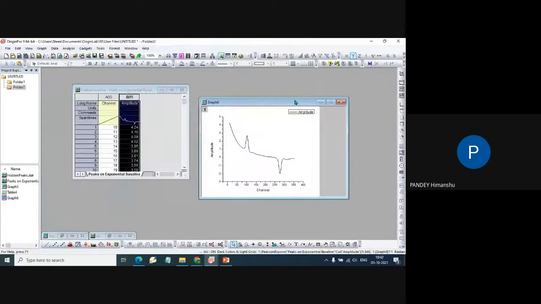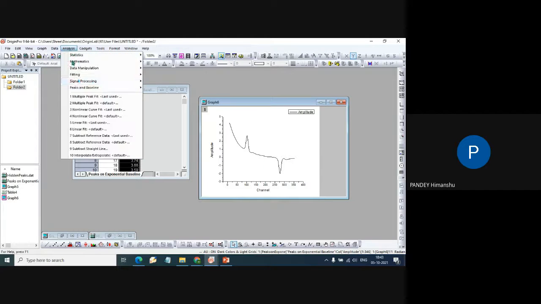So this is the curve. Ideally this should be one peak upward, then a flat line, and then one peak downward. It should be like that. But due to some exponential function which is inbuilt there, the baseline is not a straight, flat line. It has some sort of exponential decay. So now we need to first define the baseline, then define the peak, and then do the fitting. For that, again, Analysis, Peak, and this time we'll not go with the multiple peak, we will go with the Peak Analyzer.